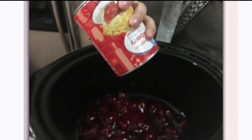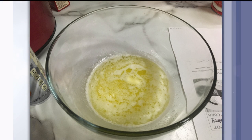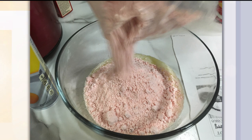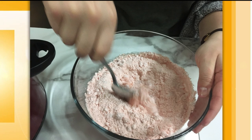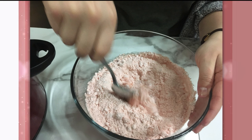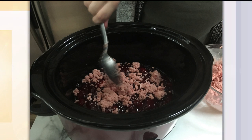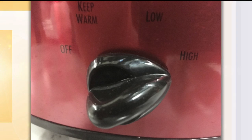Then you're going to melt a stick of butter and combine that with the strawberry cake mix in a bowl, and stir it all together. So there is buttery goodness in this thing. You're just going to keep stirring until it looks good. And then you're going to pour that on top of the strawberries in the crock pot. And then you're going to cook it on high for 2 hours.